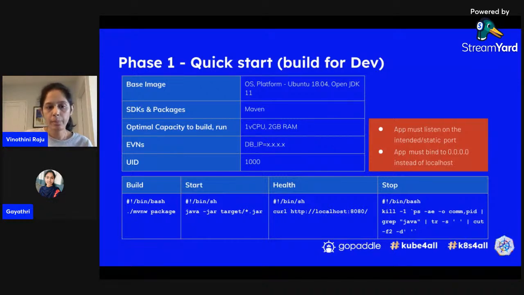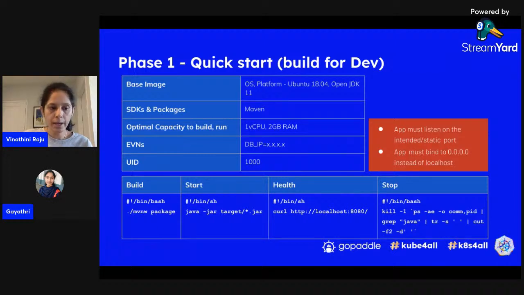You need an optimal capacity. So in our case, let's take the highest capacity that you need. Suppose your build phase consumes more RAM, then you take the highest capacity. So in this case, let's take 2 GB of RAM is what we need in order to build and run your application. And any type of environment variables that you need to expose, right? If it is a two-tier application, your Java application may in turn make calls to your databases. So you may need some connection strings, and you may want to keep those in the form of environment variables.